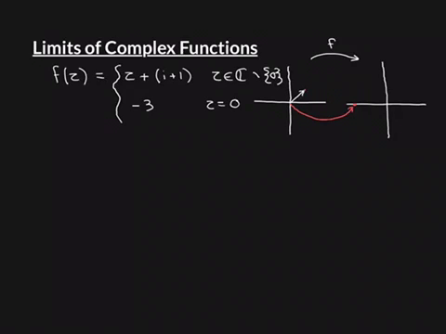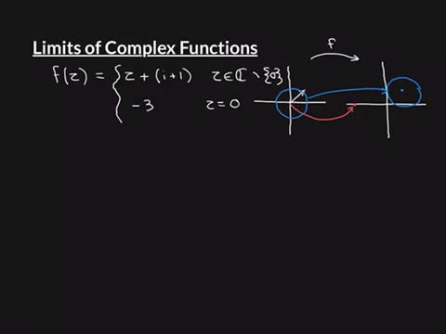Let's draw a little more on this picture. I'm going to draw a unit circle around the origin — a circle of radius 1 centred around 0. I want to show where most of this circle is going to be taken to in the codomain, because I think that illustrates the picture quite nicely. All of the points on this circle, apart from 0, are going to be translated along 1 and up 1, so the circle is now going to have centre i plus 1 in the codomain. The centre itself has nothing mapped onto it, because the origin — which would have mapped there — is going to negative 3 instead.